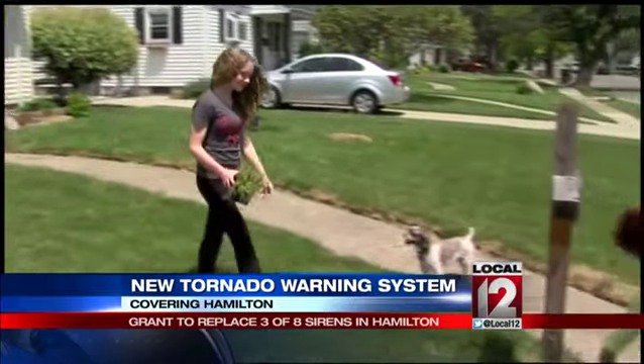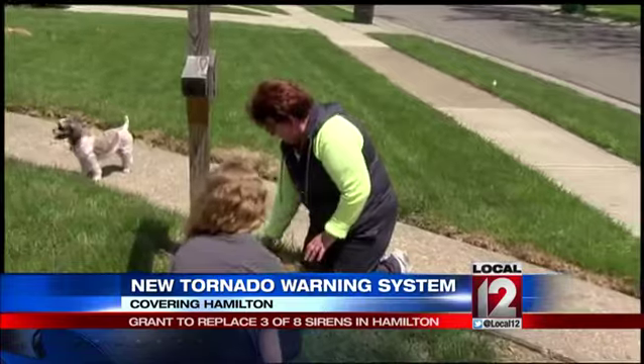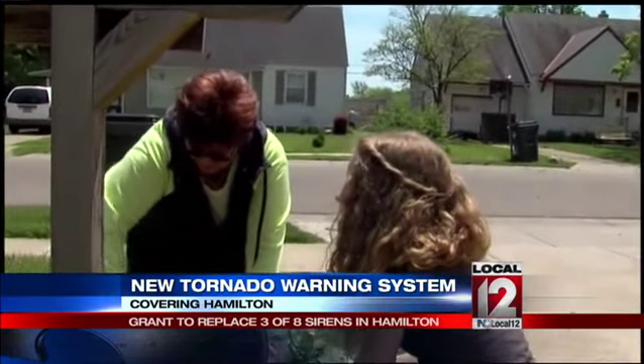Marie Shockley's father, who has hearing problems, lives with her and her family at this Westside home. She feels the louder sirens will help alert them to a possible tornado. It makes me feel safer when I'm not here. Like if I'm at work and he's here, then he can hear, because he's 86 years old and, you know, the older you get, your hearing gets less and less.